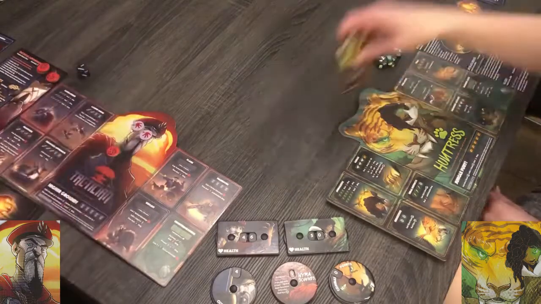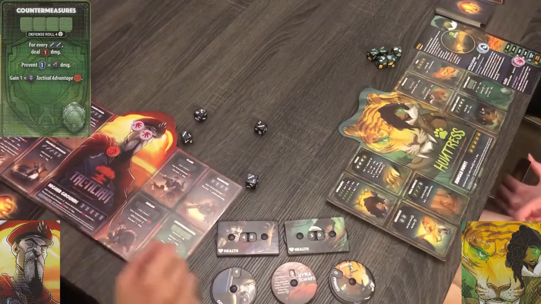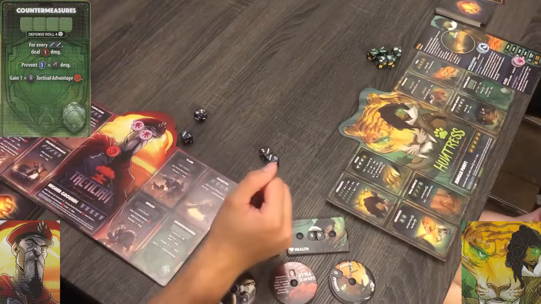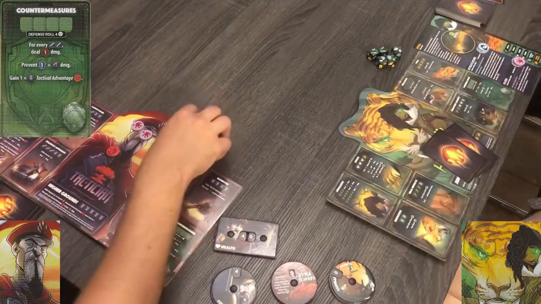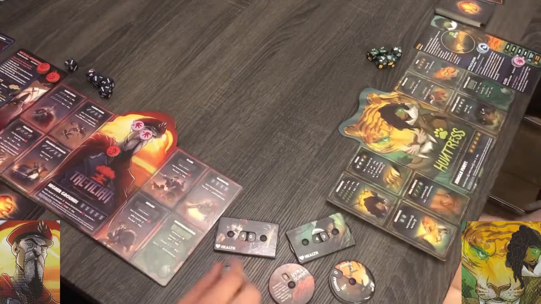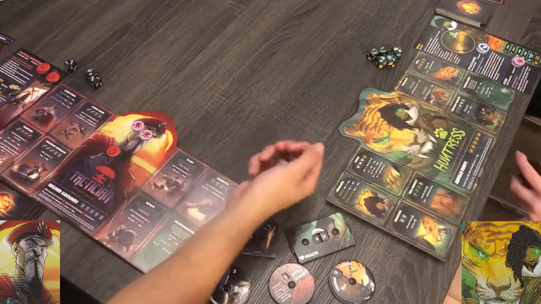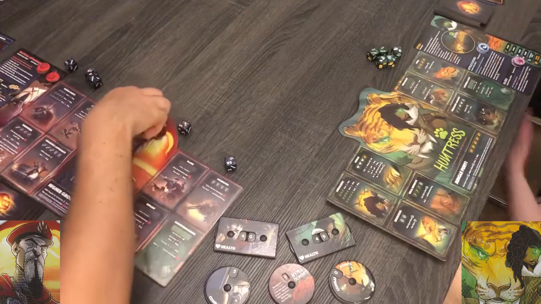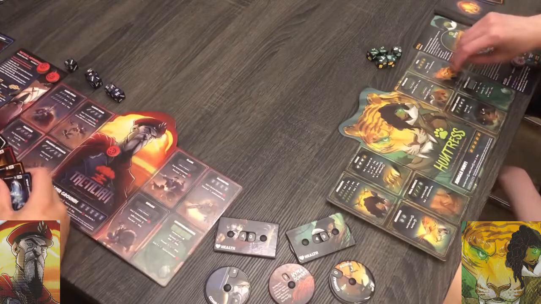7. Alright, I gotta roll 4 for countermeasures. Prevent 1, so I take 6, and then deal 1 back to you. Alright. My turn? Alright, so I have to roll for bleed. 2 bleeds. And I get to get rid of both of them. Oh my gosh. Are you serious? Yes. That's my only chance.